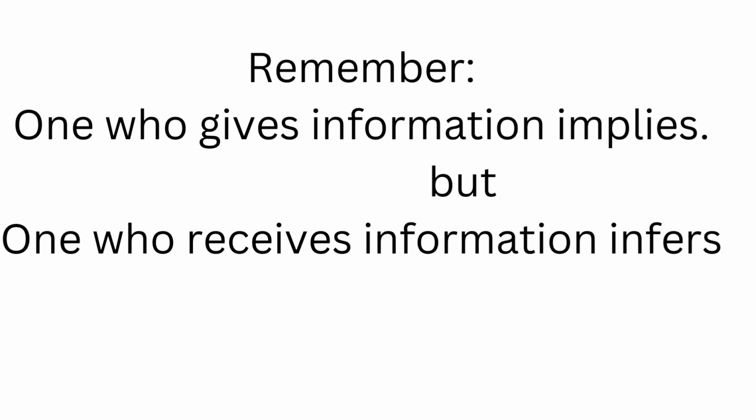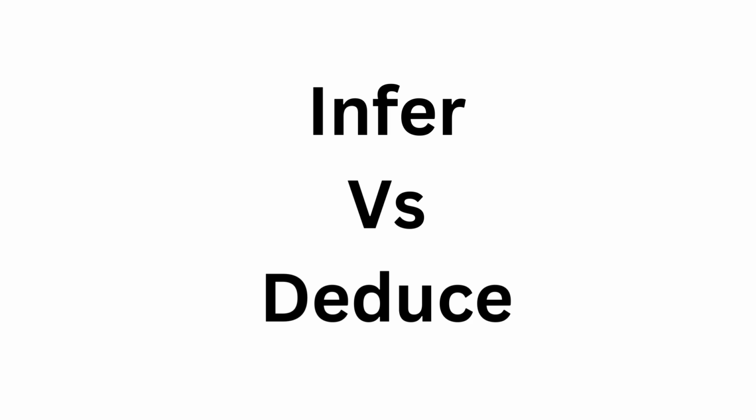One more slight difference can be that imply involves some guess and is less accurate, or it means to hint at something, while infer involves a more educated and calculated guess. Hopefully, it may have cleared the difference between imply and infer. Now we'll see the difference between infer and deduce. Both of these fall in the same category because deduce is also to receive information through indirect means, and there is a slight difference between these two words.